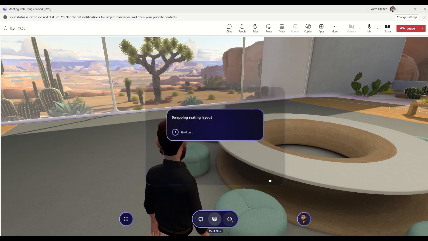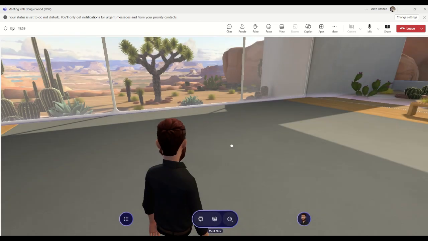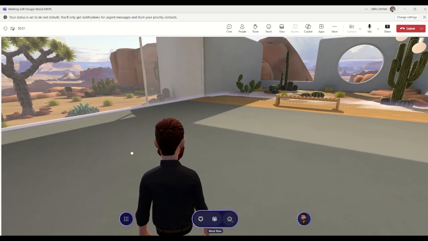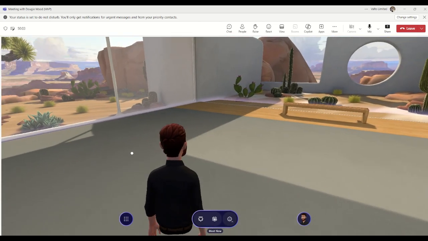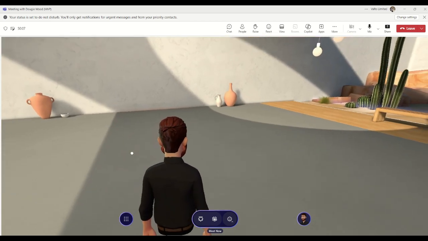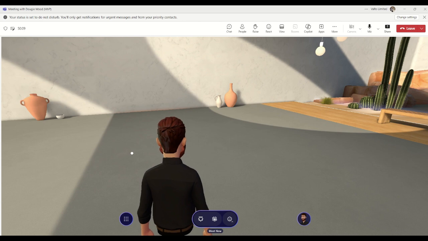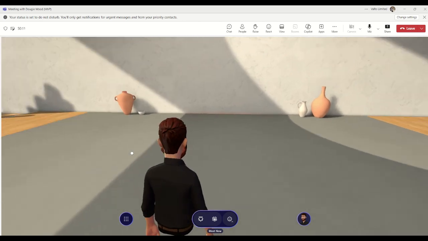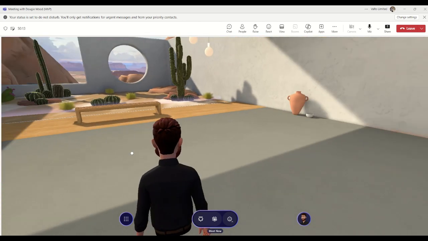Or you could just choose to have an empty space. Now, I must admit, I don't necessarily recommend this, because you end up in a situation where you could have people not exactly overlapping, but not really stood in a space, and if you are actually having a meeting, then you might not be focused on the right person who's talking at that point in time.